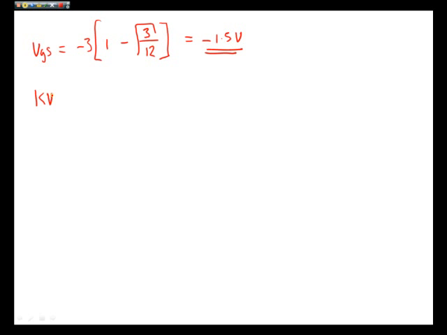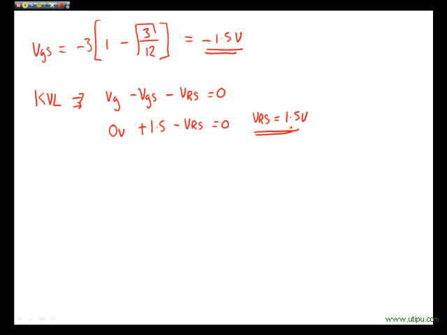Now what we need to do is we need to do our KVL. We need our Kirchhoff's voltage loop around the gate source. That becomes VG, gate voltage, minus VGS, minus VRS equals 0. We're substituting the numbers. We've got 1.5 volts here for VGS. Minus minus 1.5 is plus. Let's put in our numbers. The bias at the gate is 0 volts. Minus minus is plus 1.5 volts minus VRS equals 0. Now when we solve that one, we simply now know that VRS is equal to 1.5 volts.